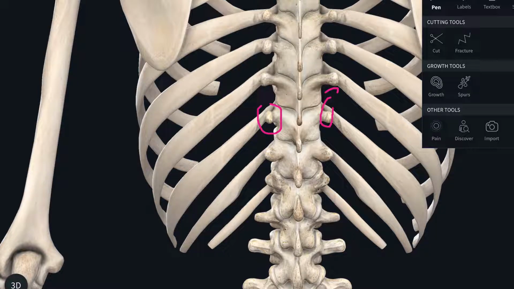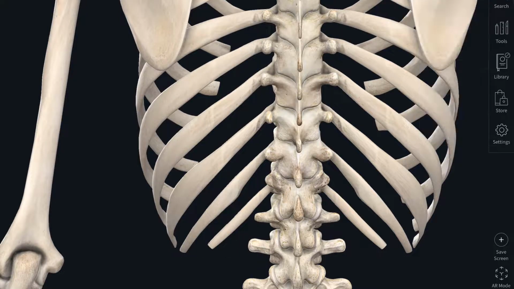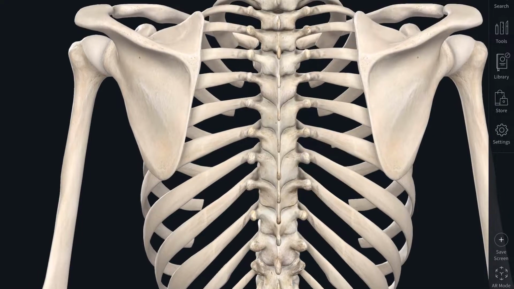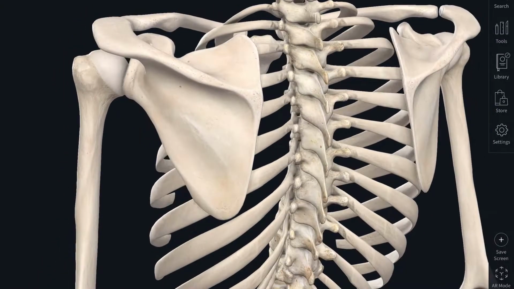Anything that's pointy on a bone, like these processes, is a great place for muscle and ligament attachment. So these three projections create a vertebral arch, and the negative space is called the vertebral foramen. So when you line up all the vertebral foramen, you have the vertebral canal in which the spinal cord descends. I'm going to show you how the spinal cord is set in between all of these vertebrae.